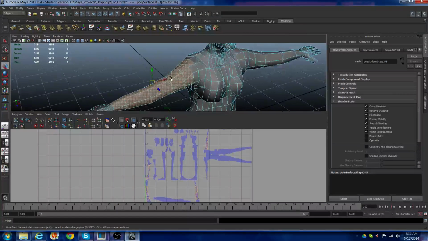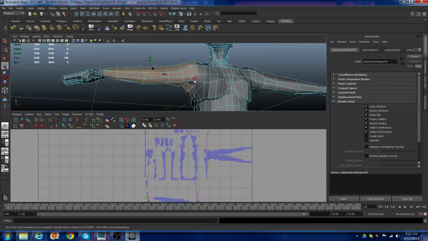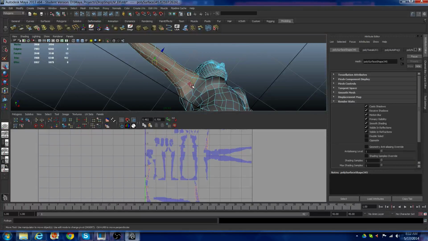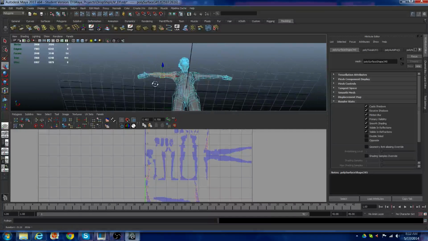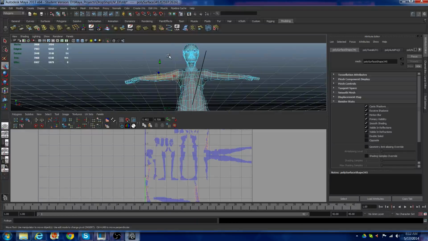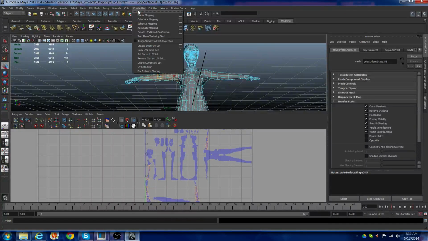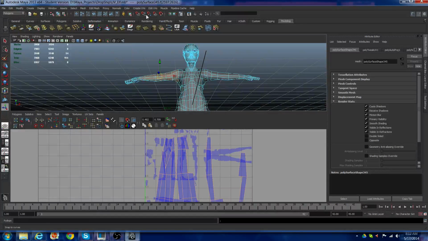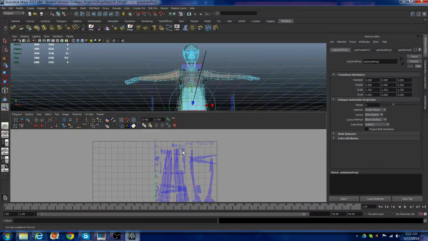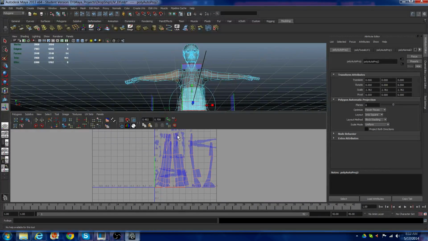Okay. So that arm's all selected, and I go to Create UVs, Automatic Mapping, and you see that it took up almost the entire space here. That's fine for right now.